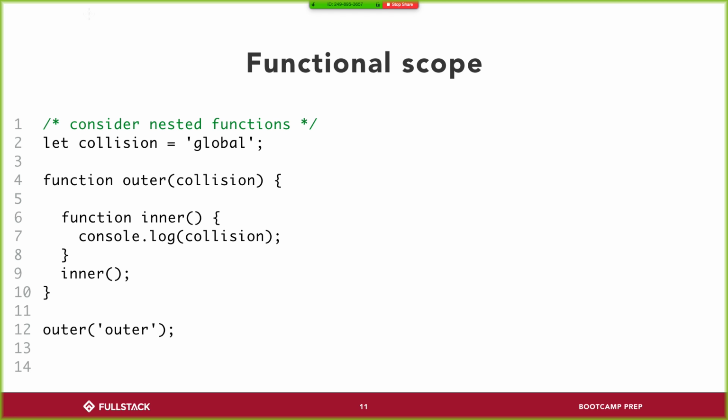So Cassie said, but parameters are local. They are local to that function scope, but since you created another function within that function, that inner function has access to everything outside of it. So that's why it uses the outer. Yeah, it's local to outer, but since inner is defined within outer, inner has everything that outer has access to.